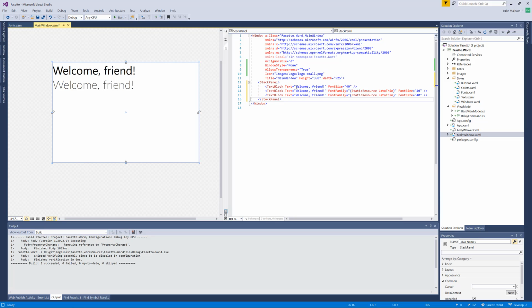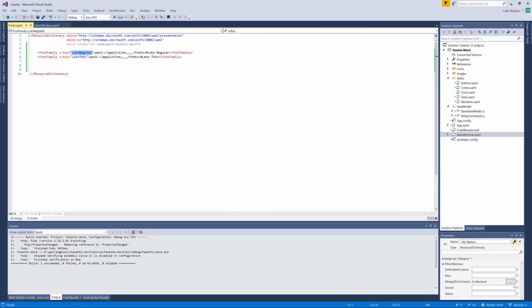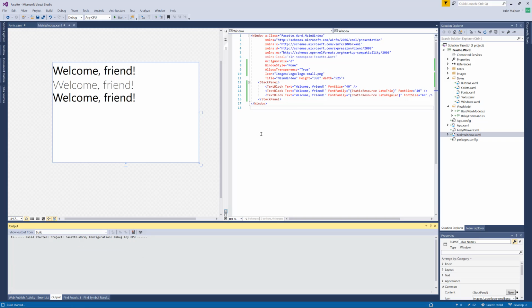So there's our Lato thin, and then Lato regular. So you can see in fact it looks like it's already defaulted to using the Lato font, which is quite interesting. I didn't know it did that. So I'm guessing that's just found the first one you specify and decided that's the default in the application. Let's try and swap them around and see if that's what actually happens.